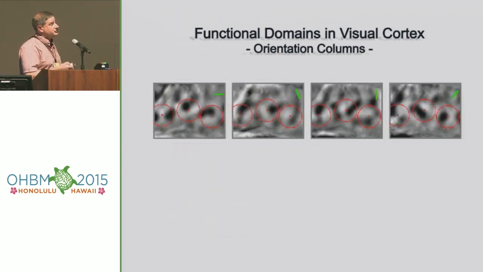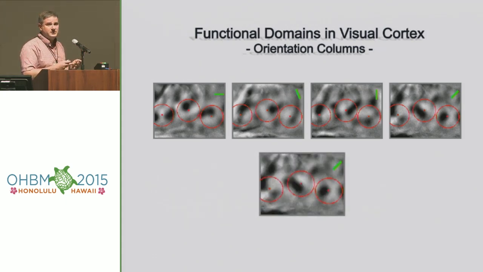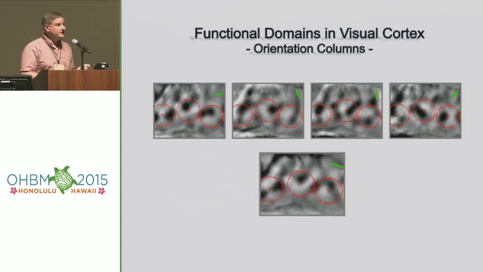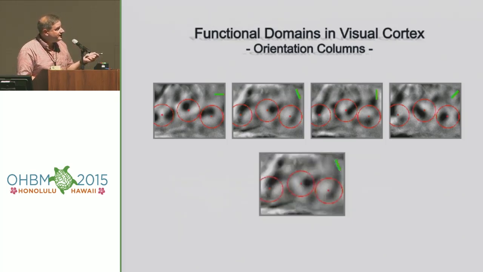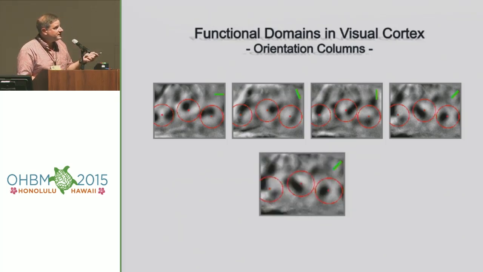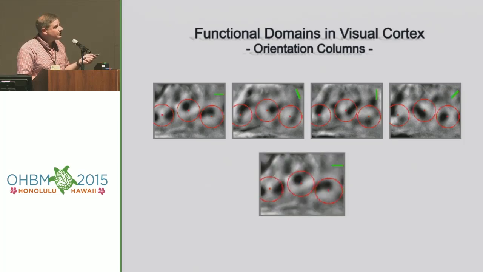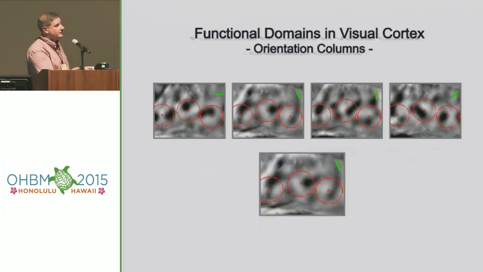Once again, optical imaging came to the rescue, and this is data from anesthetized cats. The green bar represents the orientation of the stimulation presented to the animal. Dark patches represent the areas that respond more strongly to that specific orientation. Initially, it looks as if it's just random scattering across the brain. But once you combine the frames together, you can see the pattern emerging here. You have a representation of 180 degrees surrounding a specific point, so it has some kind of radial arrangement.